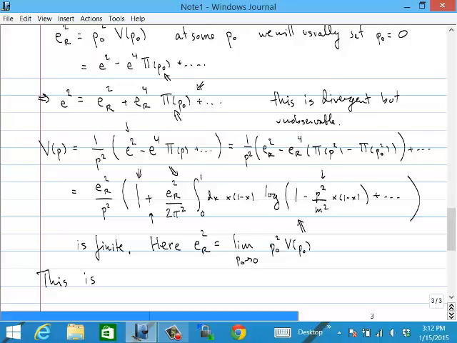Yes? I guess I have a question about that statement. We've managed to remove our cutoff parameter from our expressions for any kind of physical quantity. So we say that we can now let it be arbitrarily large and it doesn't matter anymore, because it doesn't appear in our result. But it also doesn't have to be arbitrarily large. That's my question. We get to say that everyday physics doesn't depend on it, we don't have to know about quarks to figure out how this pen falls, or anything like that. That's right.